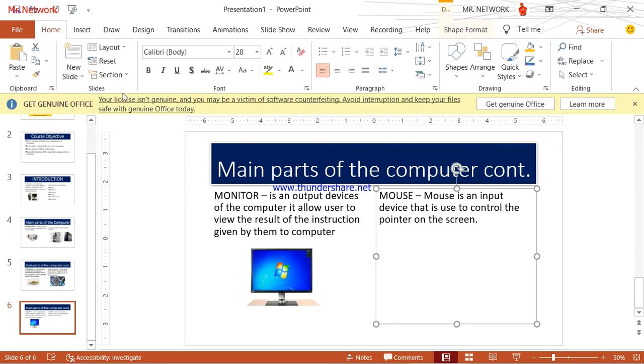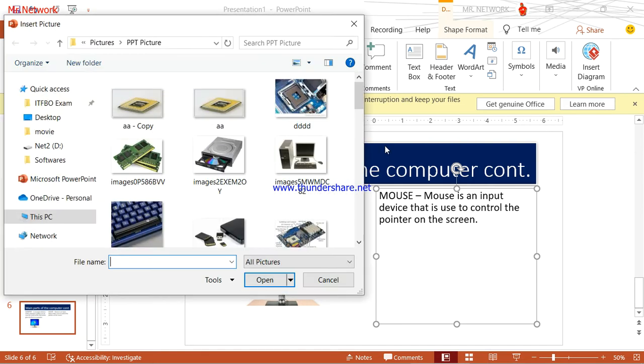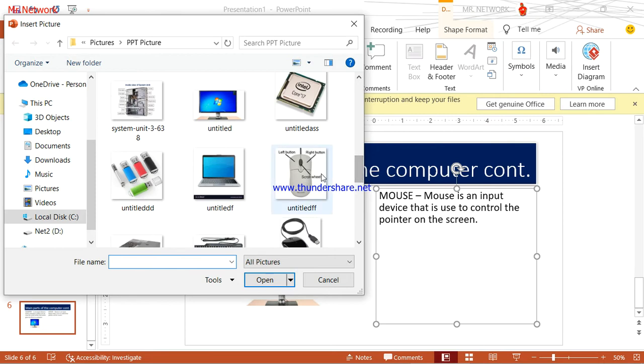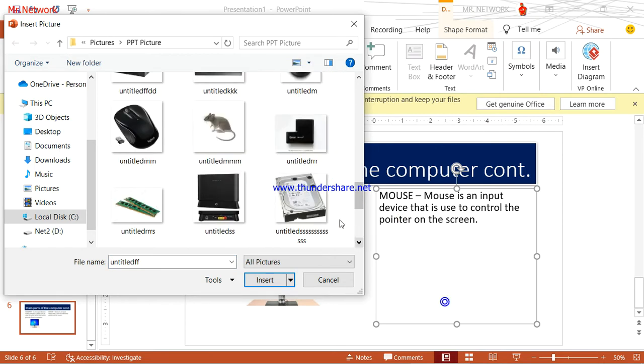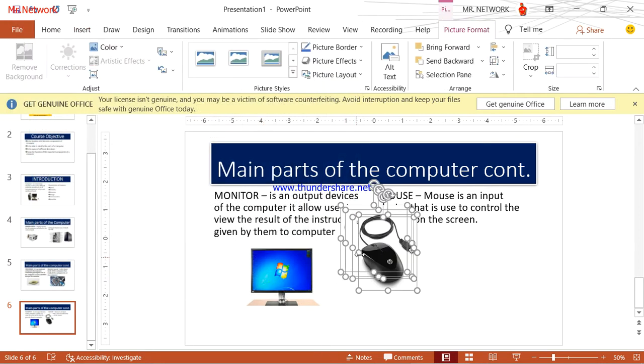So here we have to bring those pictures of the mouse also. So there are a lot of different mouse pictures there. So if I want to bring all of them, now I just have to click, hold the control key to highlight more than one image. So here, click this one. Now it was named after this one, the mouse. So we have the wireless. So insert. Now they're all here.